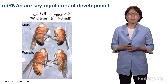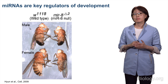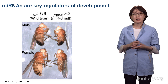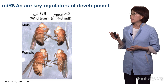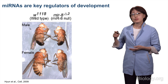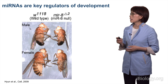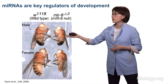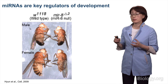If you knock out a biogenesis factor for microRNA to wipe out all microRNAs, the animals die in early embryonic stage in most species that have been tested, indicating that microRNAs indeed play important roles. If you knock out some individual microRNAs, you will find some interesting phenotypes. For instance, this is mir-8 from flies — compared to the wild type, mir-8 flies are much smaller in body size, so these are dwarf animals.